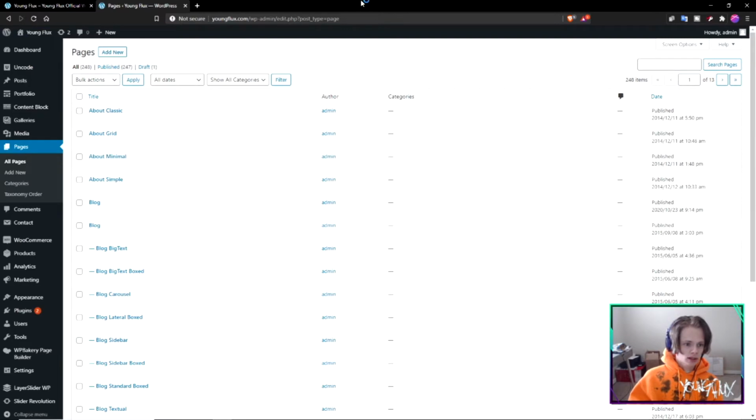Alright, so as I said, the theme comes with a lot of pages pre-installed, so I'm going to look through some of these pages and decide which layout I would like to use, and I will go through and delete the rest of the pages that I'm not using. This will help speed up my site. You don't really need a bunch of pages on your website that you're not using. It's just going to slow things down.